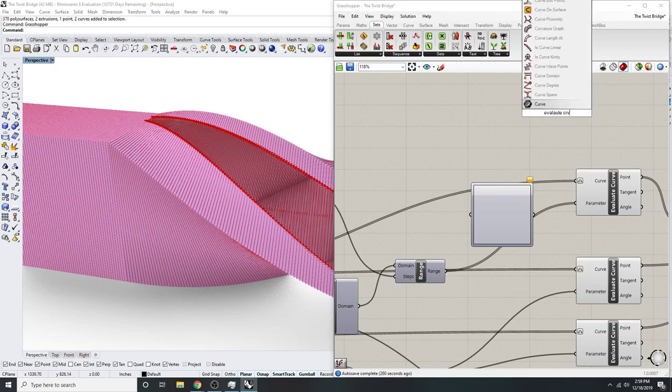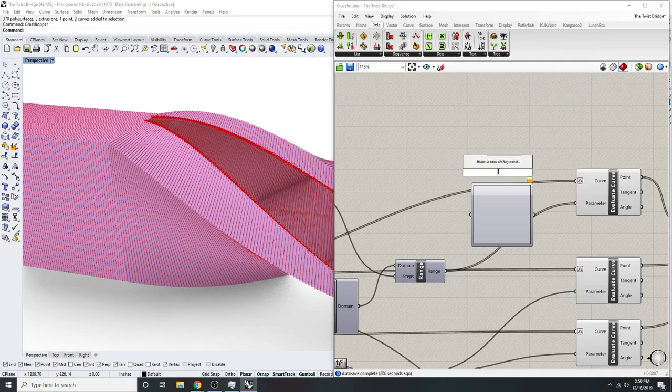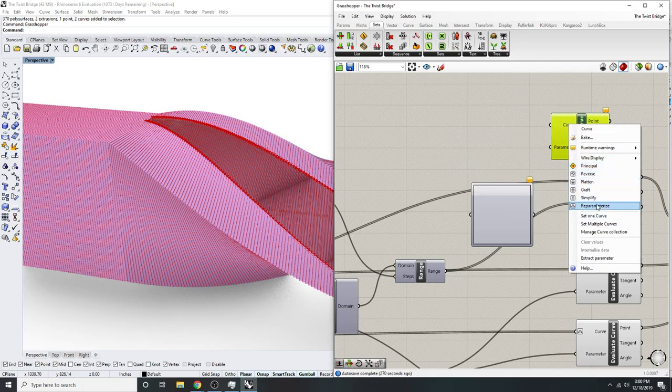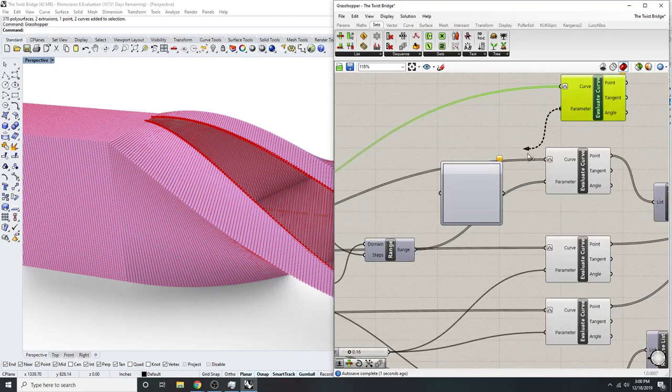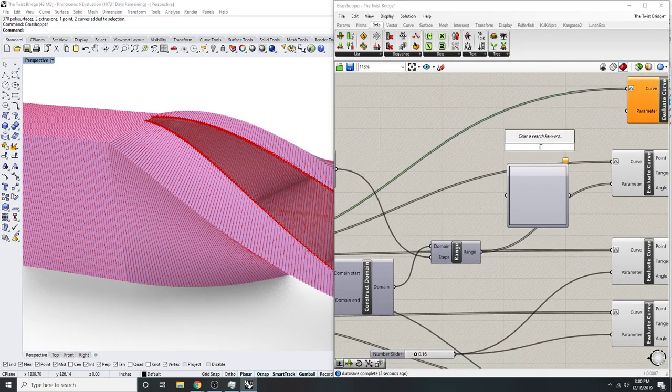Evaluate curve. Come on, I can't spell. Evaluate curve. Maybe parameterize. Parameter range is from 0 to 1 in a sense.